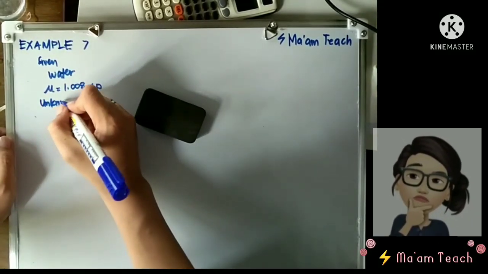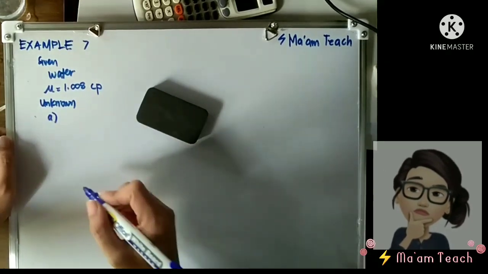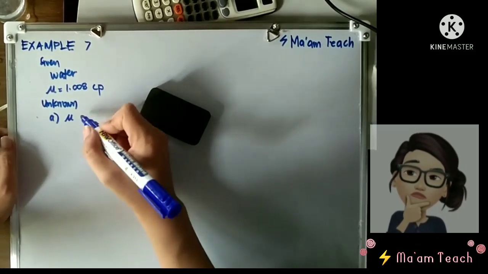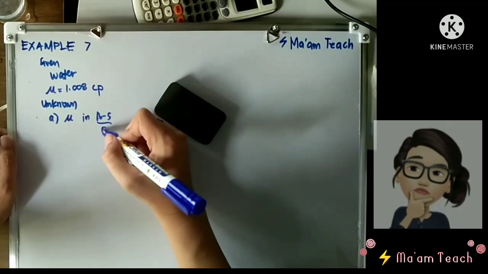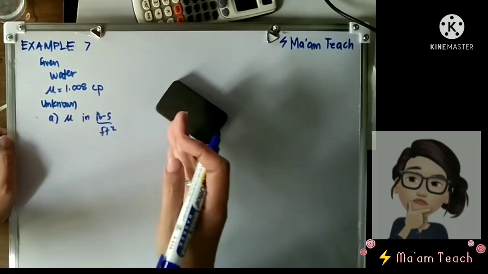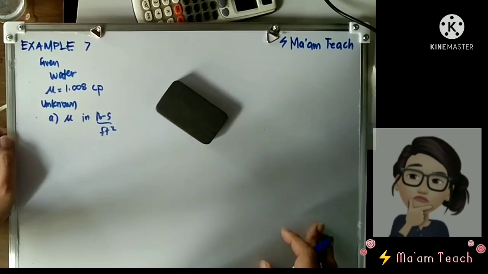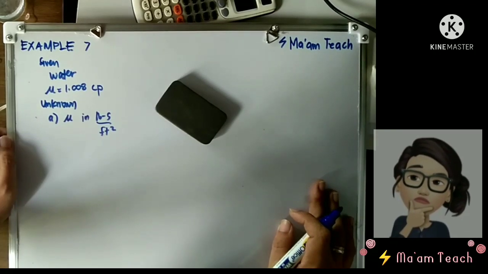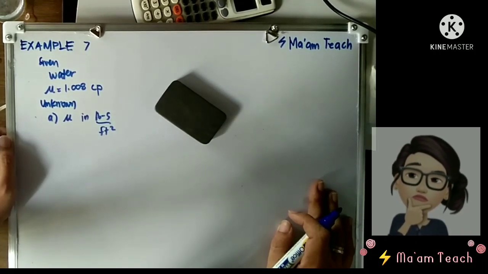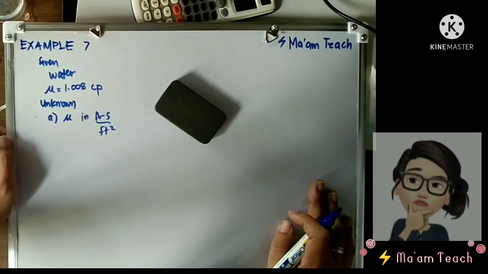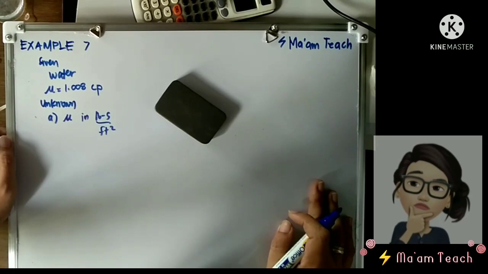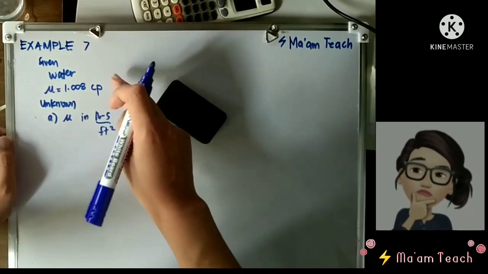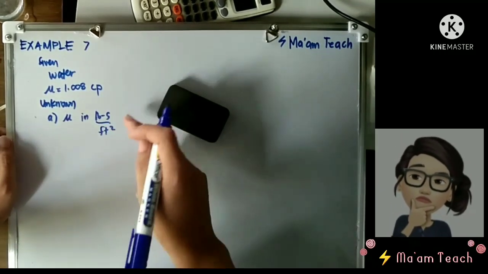We are asked to solve for letter A, absolute viscosity in pound-second per square foot. Take note, class, that viscosity and absolute viscosity are just the same. But centipoise, or the common unit poise, is another unit. Our standard unit is the pound-second per square foot. They are both in British engineering. Poise is another unit, and we may convert it from centipoise to this unit here. So that is one of our unknowns.